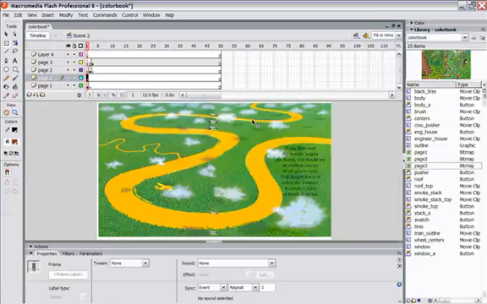Okay, so there should be at least 3 buttons, if not 4 or 5, because the other button you might want is a quit button. You want to give them the option to move forward, move back, pause. Okay, in fact, you don't even have to do the pause. You can do a sound off button and then a quit button. You want to give them the option to do those things. So there's 4 buttons right there that you need to think about.